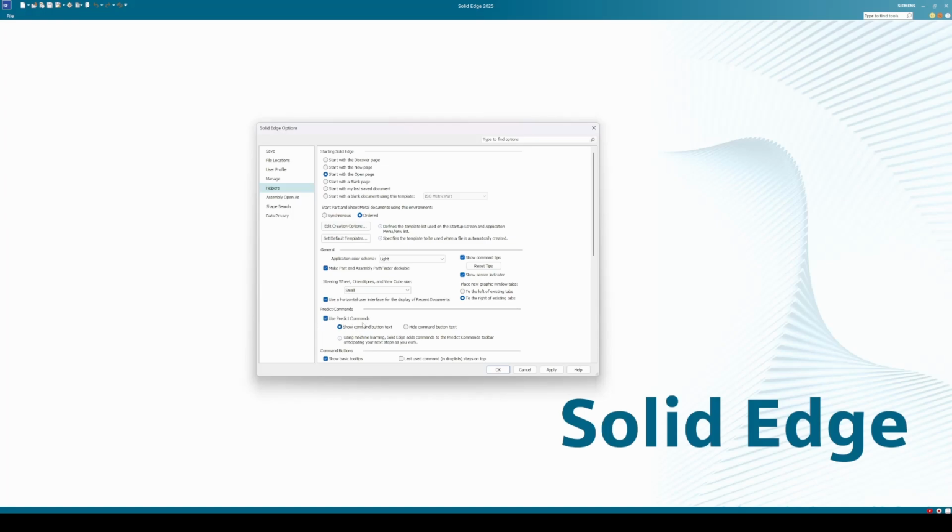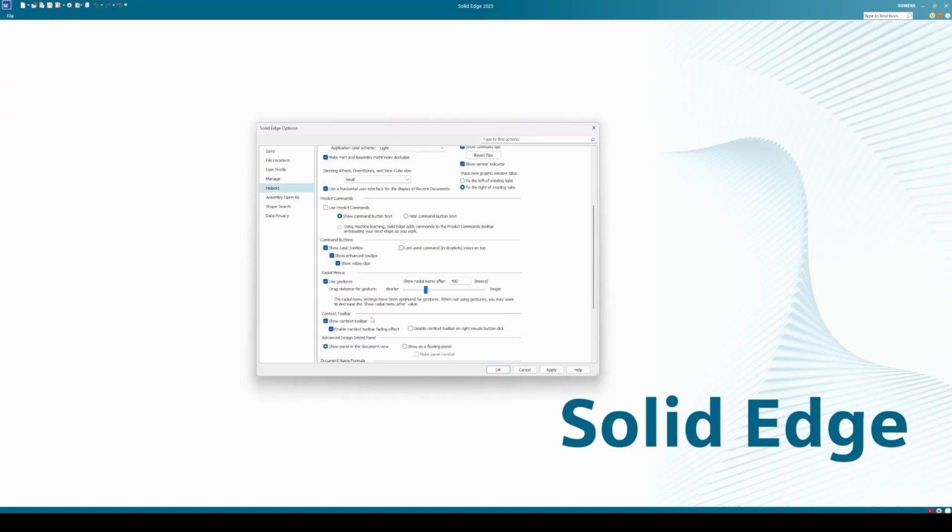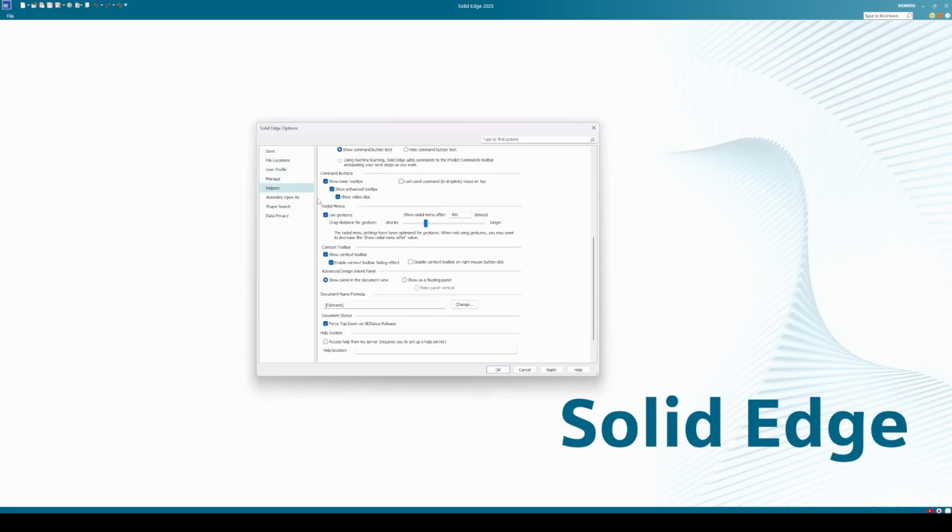Solid Edge is intelligent enough, from one feature to another feature, to give you options for what it suggests to use. So a fantastic feature for new people, but for my purposes, or my experience, I like to keep it off. Next, scrolling down, we can keep all this as is.